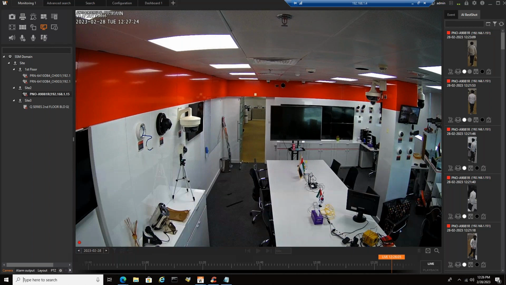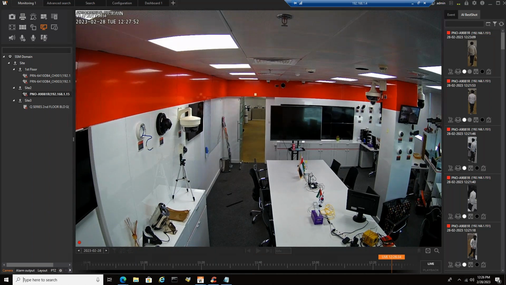Every VMS is different. There is something called a server calculator. When you put around 500 cameras and say I'm using a certain server spec, it will tell you for this server you can use two servers. If you use lower, maybe instead of Xeon you use i7, you can use three or four servers.